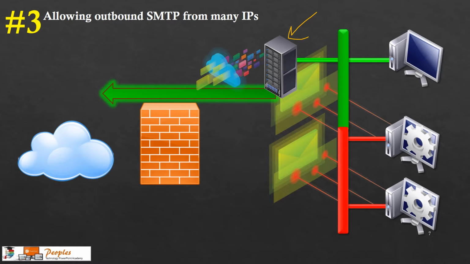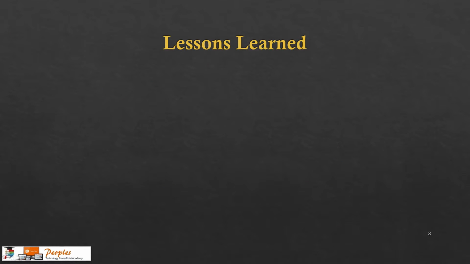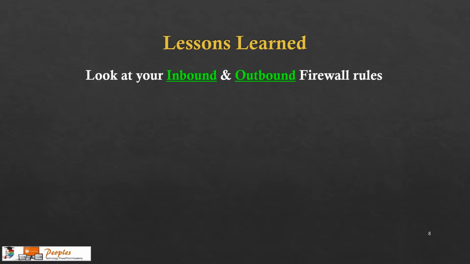Now again, this is a very simplified view, but the point of this brief presentation was to explain the three basic and most common problems found in firewall configurations. Closing, let's look at two lessons learned. The first one is whenever you are configuring or reviewing firewall rules, always look at the inbound and the outbound traffic. Consider both of them. Try and block as much unnecessary traffic as possible.